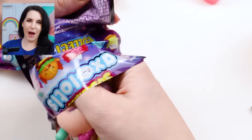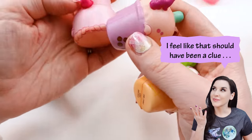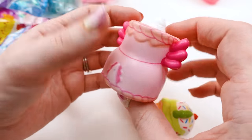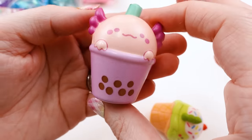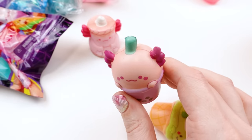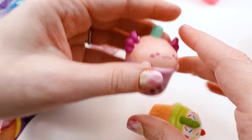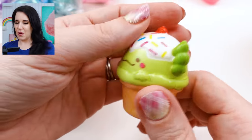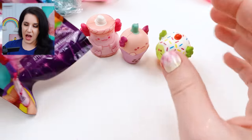There's bunches in here — holy cow! I thought I was getting one squishy, but it says there's three and there are three in there. So cute! I don't know if this is supposed to be a little cake or what — they don't smell at all. Yay, boba axolotl — a 'bobalotl' if you will! These are not slow rising even though the name is Soft and Slow. They're very firm squishies — cute, but not slow rising. This little one looks like pistachio avocado ice cream to me.